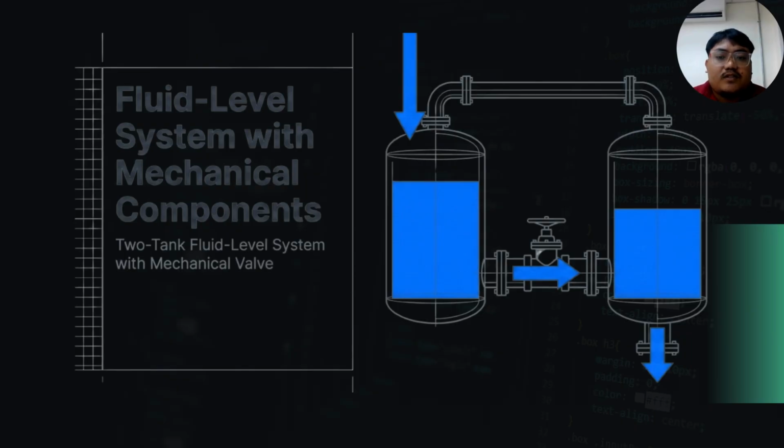This system focuses on how the water flows from one tank to another and how the valve affects the water level response. In this presentation, I will explain the background of the system, the problem statement and objectives, the physical system description, the simulation methodology, and the mathematical model used for verification.